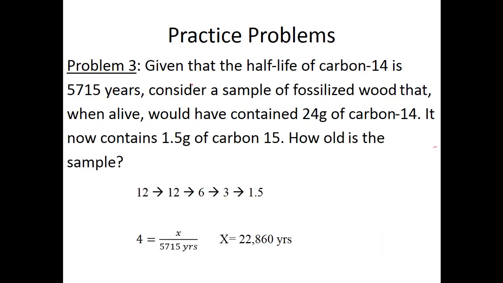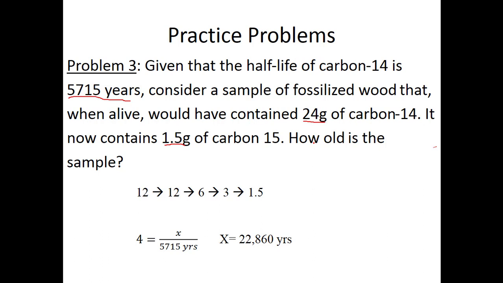Problem number 3, given that the half-life of carbon-14 is 5,715 years, consider a sample of fossilized wood that when alive would have contained 24 grams of carbon-14 and now only contains 1.5 grams of carbon-14. How old is the sample? So in order to solve this question, you actually have to work backwards.